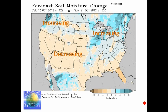Now with that below normal rainfall, we look at soil moisture. And keep in mind, I've got to mention that temperatures are going to be above normal this week, so soil moisture decreases a bit more than climatologically normal for this time of year. For most of the state, they will be decreasing. Usually it's more moderate this time of year compared to summer because temperatures are much more moderate. But like I just said, temperatures will be above normal, so you will see some decrease in soil moisture over most of the state.